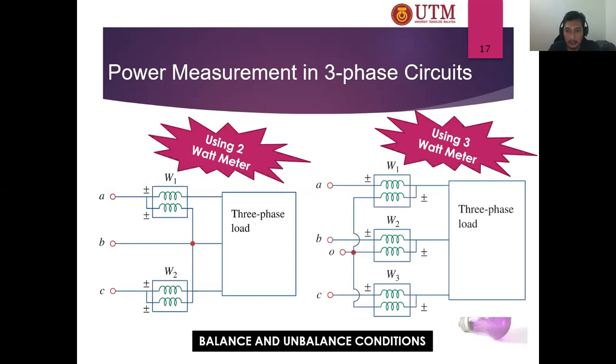And we go to the last subtopic here, the power measurement in a three-phase system. The power that we measure is only the active power or real power, which is the wattmeter, P. For the three-phase system, we have two types of method in measuring three-phase power. We can use the 2 wattmeter method, where we use only 2 wattmeters, W1 and W2. We can also use the 3 wattmeter method, where a single wattmeter is installed at each phase.